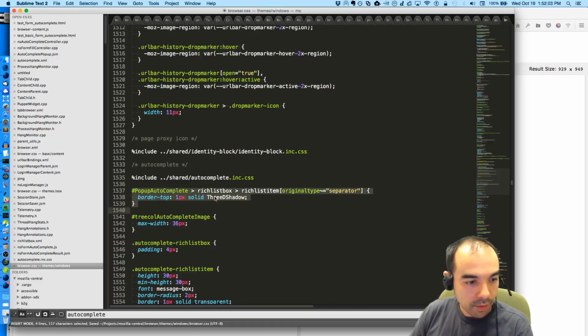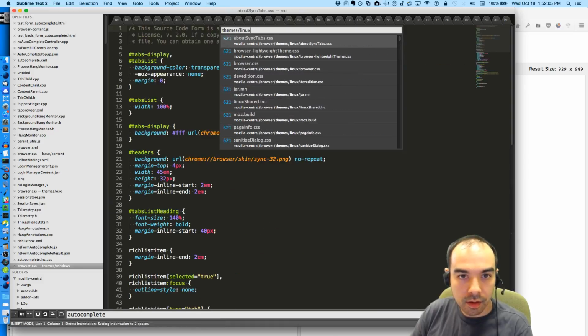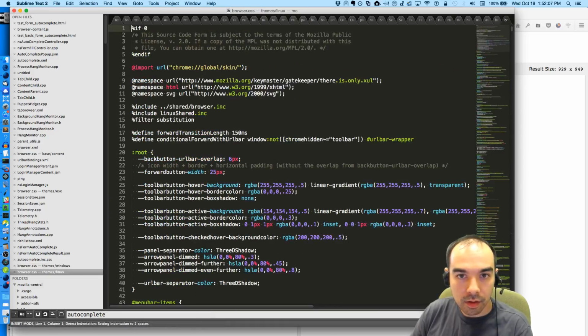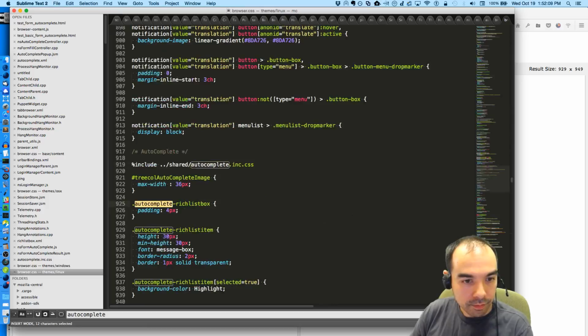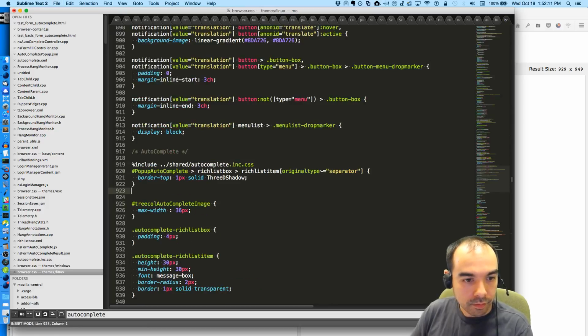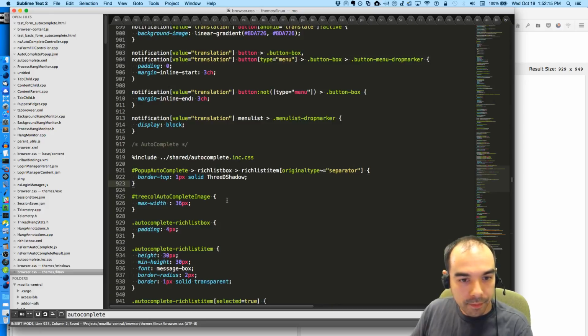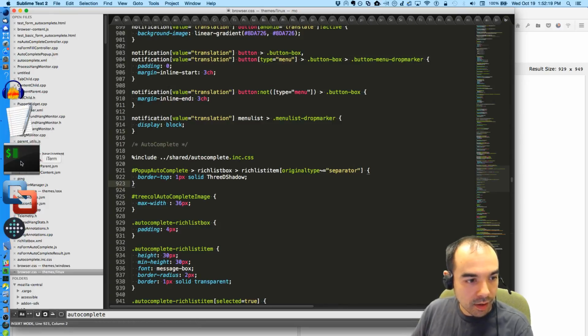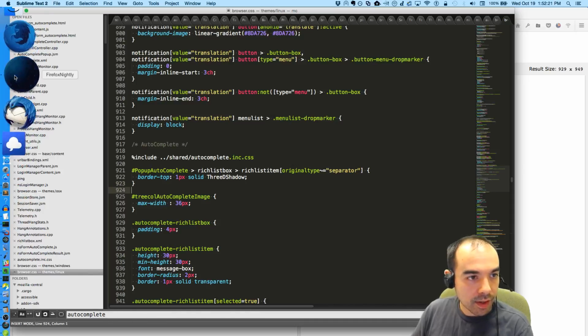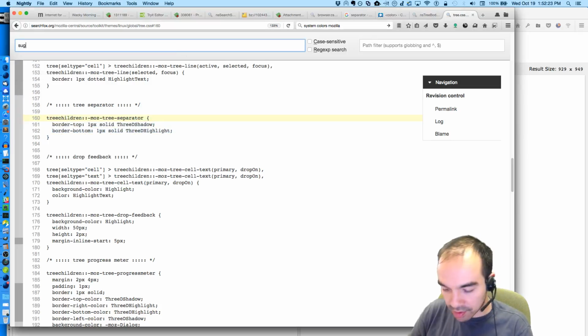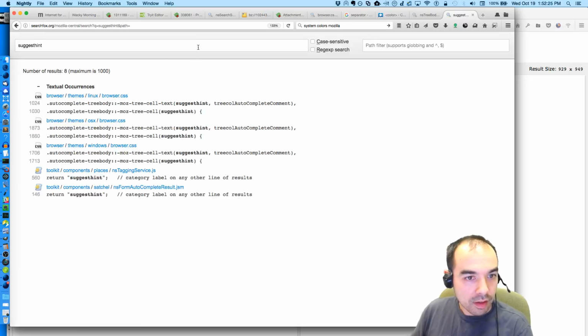We're gonna do the same thing for Linux. Okay. Then we'll ask for Matt's advice on... Oh, we'll also get rid of the suggest hint stuff. Suggest autocomplete tree body.